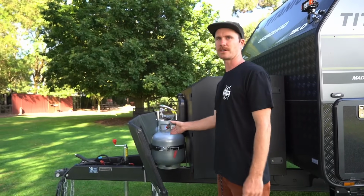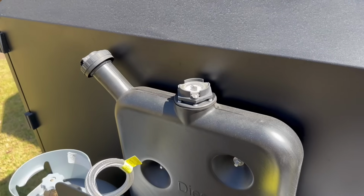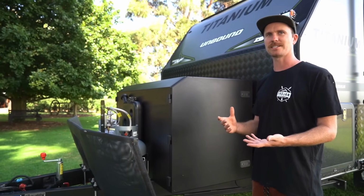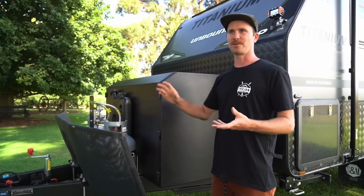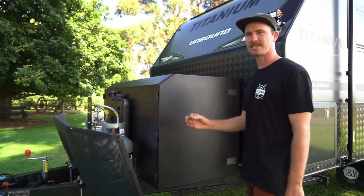So just behind the stone guard here, we have 2 9-kilo gas bottles and then a diesel tank at the front for the diesel heater. Lots of these boxes, and pretty much everything is made in-house with titanium, and it's all been laser cut with Wolf, which is their fabrication brand. It's really nice seeing all the wicked laser cut and attention to detail. It really sets it off.